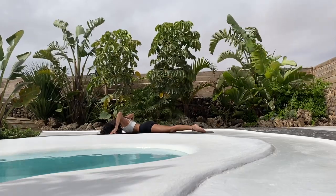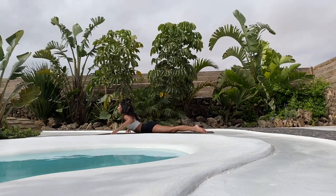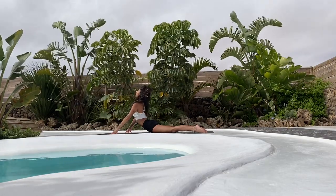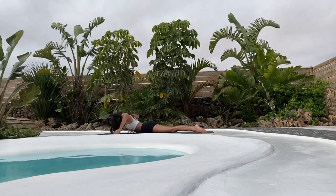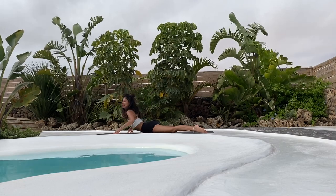Roll the shoulders back first as you inhale, open the heart. Feel the stretch in your belly. Exhale down. Inhale, open. Exhale down. One more inhale, open. And exhale down.